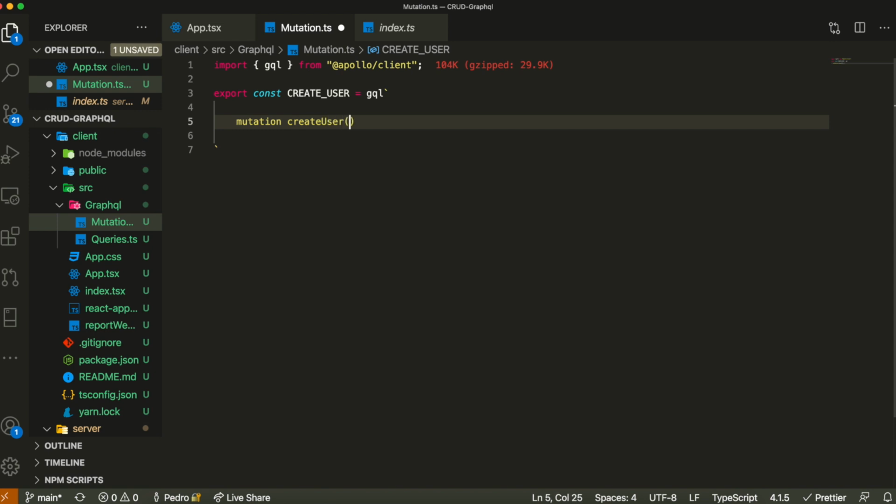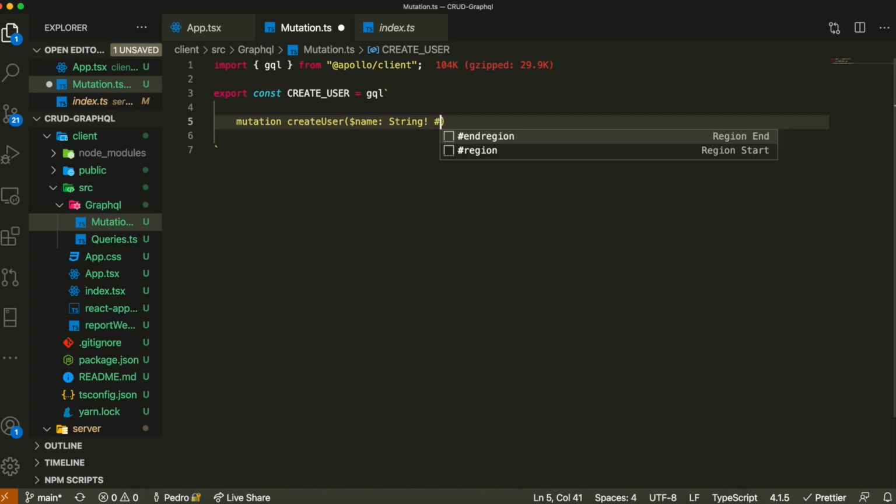And then we need to open parentheses. And then we need to basically define all the arguments that this mutation takes, right? So it takes a name, and you need to use the $ sign for this. So you use a name, which has a type String. And by the way, if you're interested in learning about GraphQL types, you need to use them right here. So for example, a string, you need to define it like this with a capital S and an exclamation mark. Then what else do we need?